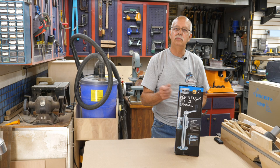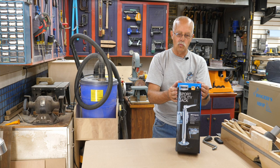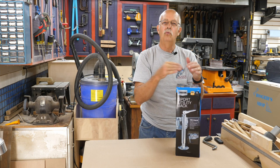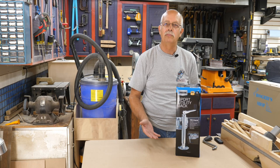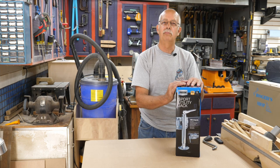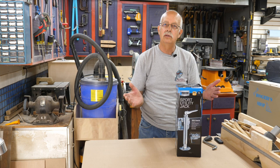Went down and bought another jack. Reese Tow Power, Model 74413, capacity 1,000 pounds. Well, it'll never see that much in that little utility trailer, but when the tractor is on it or if I've got it loaded with rocks or mulch or topsoil or whatever, you can't just pick the front up — at least I'm getting too old to be doing that. So I've got this. Easy bolt-on. I thought I'd just unbolt the other one and bolt this one right on. There's a problem: whoever put the one on before didn't use the bolts and clamps — they welded it. And to make it worse, they did what I call guerrilla welds, which means I've got to cut it off.